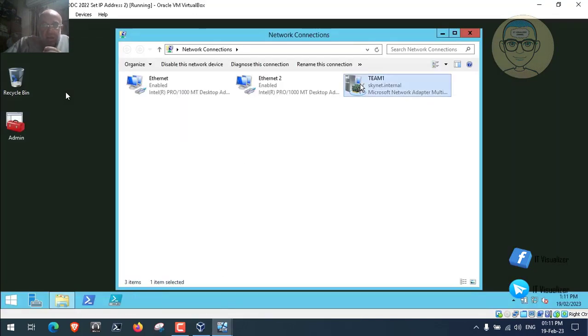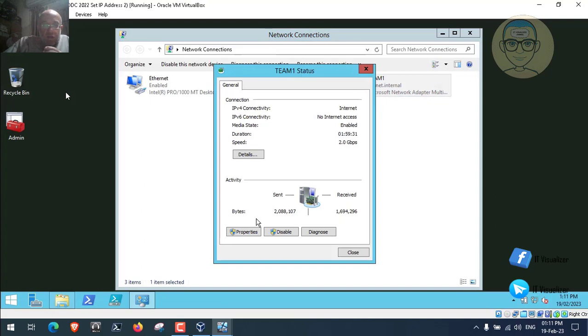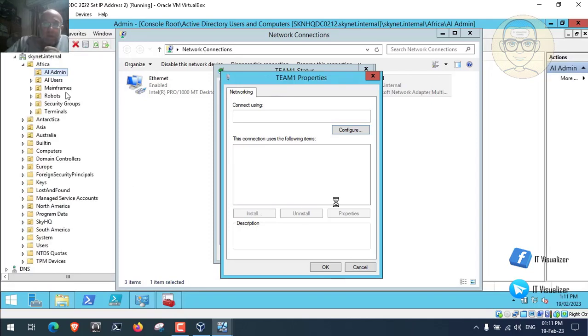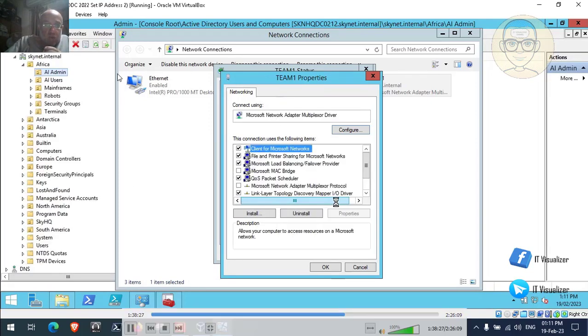Okay, we can put it for 7 days, to delete the DNS records after 7 days. Okay, so now we go to the properties of the teamed network connection on our old ADC, and then we go to the TCP/IP.